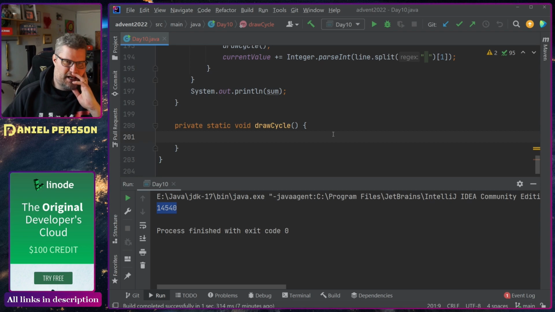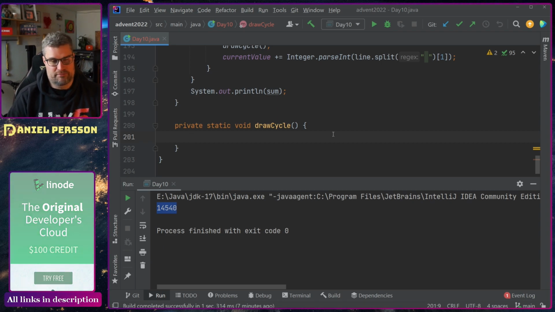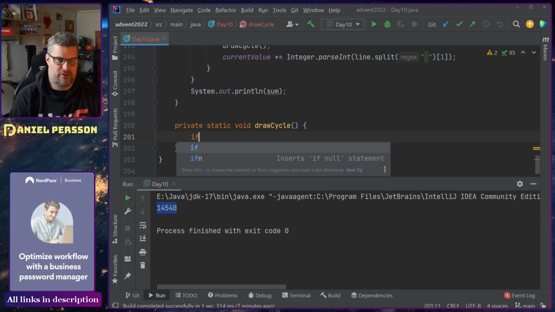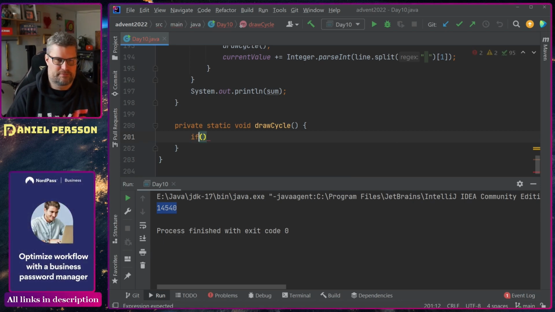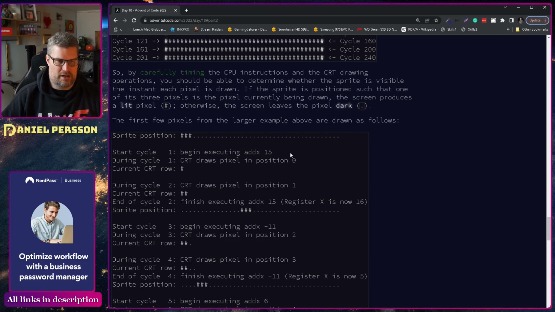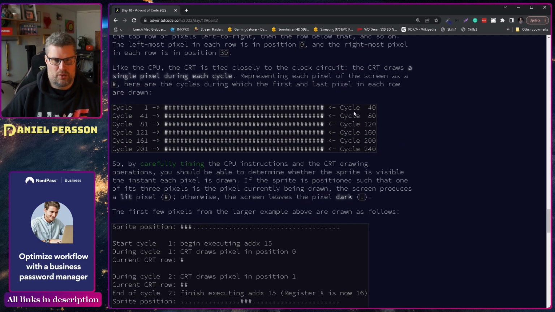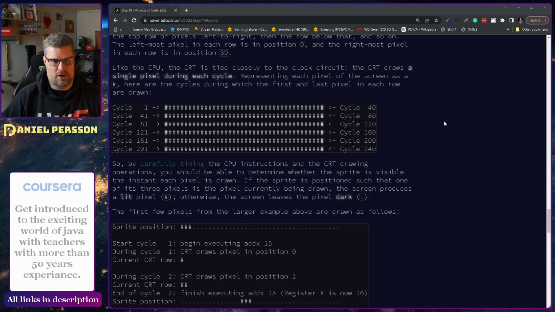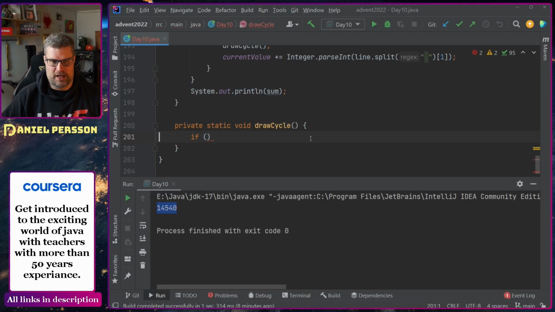So let's see, we will need to draw a cycle. And we draw a bunch of cycles, but if the cycle is, let's see here, where did it go here? Cycle 1 to 40, so it draws the different cycles here, 1 to 40. So each 40th cycle, we need to do a new line.